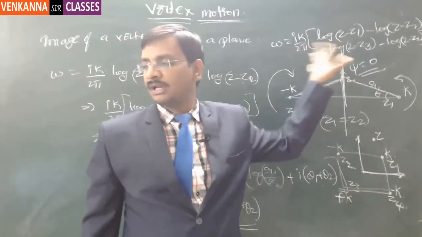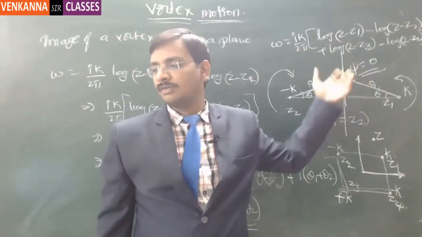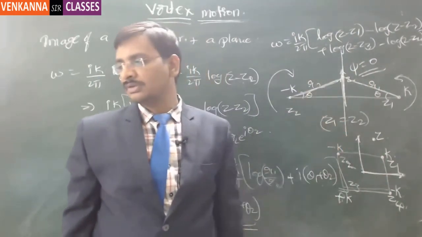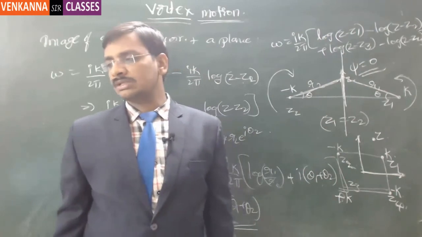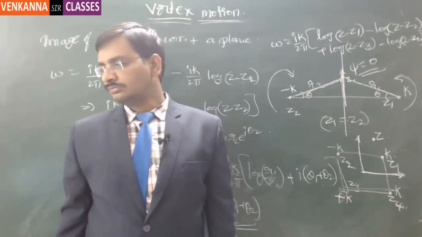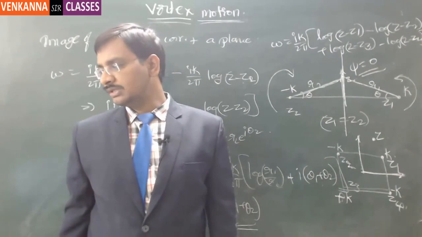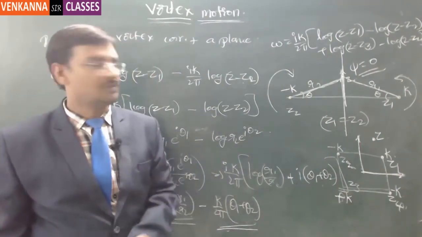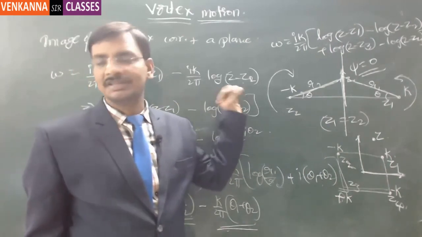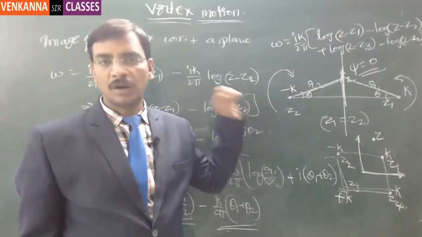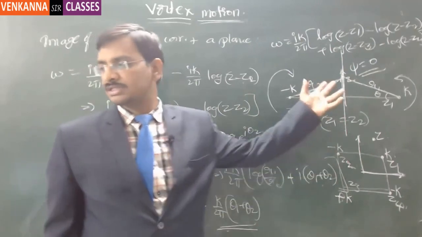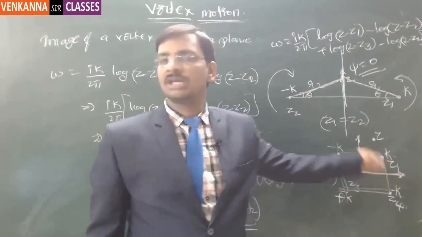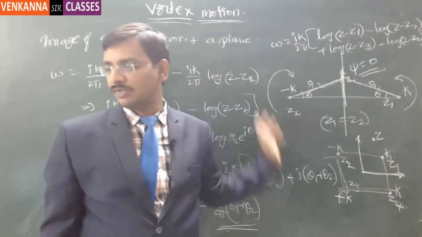Now you have to separate the real part and imaginary part. The real part will form the potential function and the imaginary part will form the stream function. Got it? Understood the concept? Any questions on this? Whatever complexity is involved is only in simplifying this complex potential, not in forming it. So this is the image system of your wall, and this is the image system of your quadrant. Got it? The same is the case with the circle also. It follows a similar line.